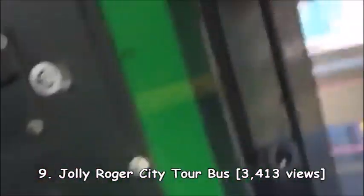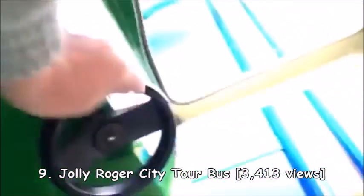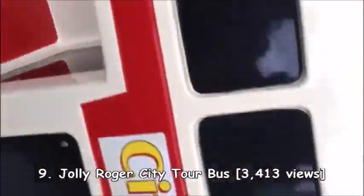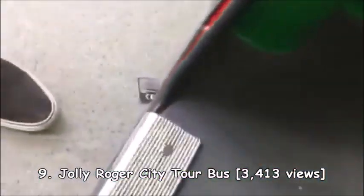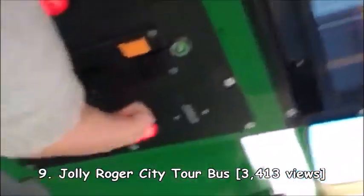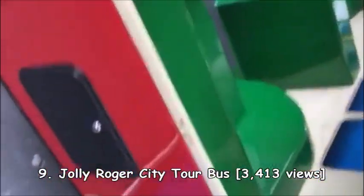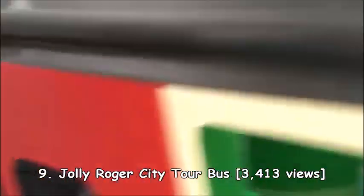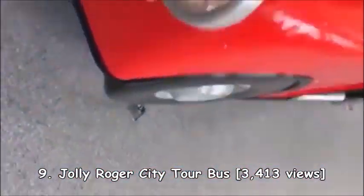This is a Jolly Roger City Tour Bus kiddie ride. So let's go. Press the start button to go. Hold on tight. Code on it is 919881. Made by Jolly Roger in 2006. So this is the front.